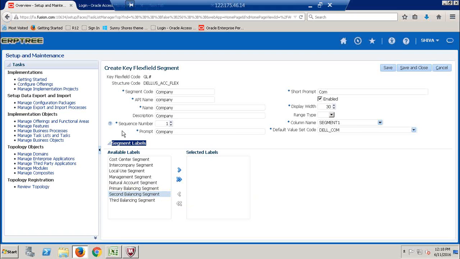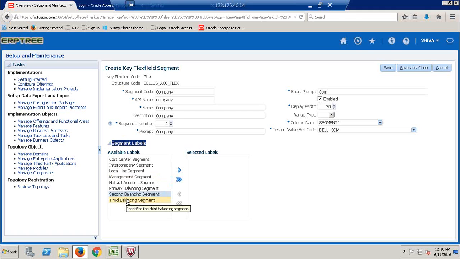So if I have a product line segment, because at one of the clients we had this requirement, we wanted a balance sheet balanced by product line. Yes, you can. If we use company as the primary, which it should be, then I can use product as the secondary. So every product line entry I put will be balanced by product. Exactly. Yes, that is possible with this secondary and third.